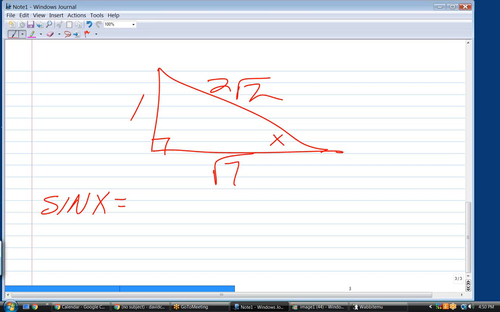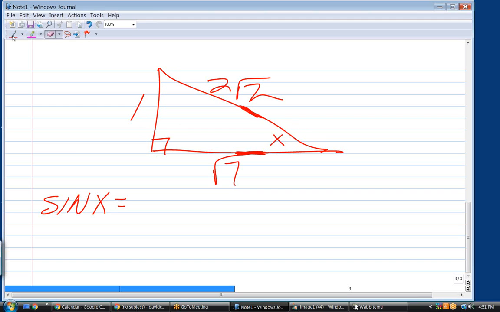So that'd be sine, opposite over hypotenuse. Okay, so give me the numbers. Square root of 7 over 2 square root 2. Hold on. Opposite always is the side. If you look at your angle, that angle is made up of two lines, right? This one here and this one here. Well, the side that connects those two lines, which is this one here, is opposite to angle x.